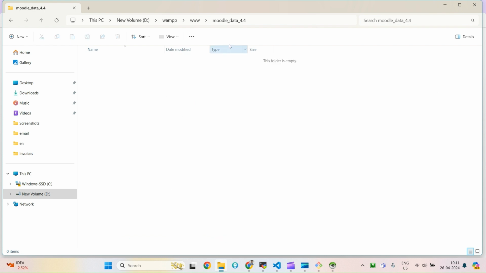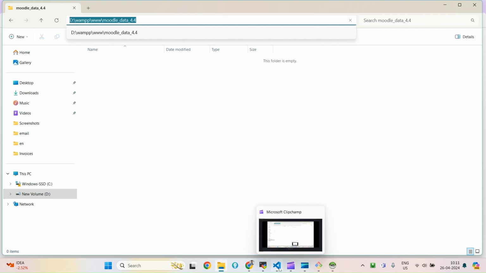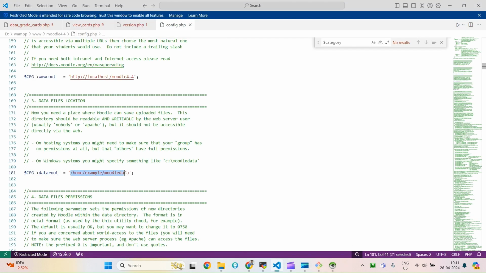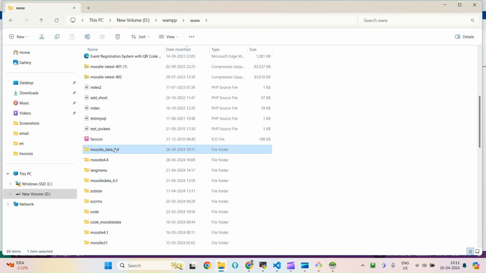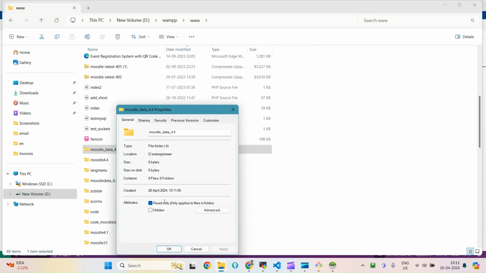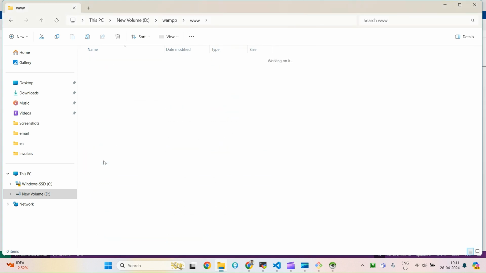So this is the directory I am going to use as the data root. And on this path you need all the permissions, like read and write. So I'm going to allow all the permissions.